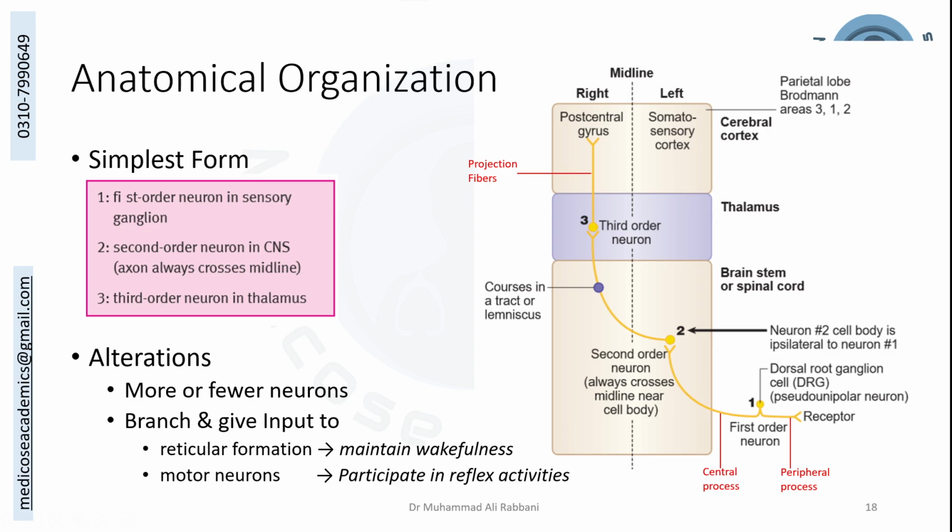So this is the general simplest organization. There are alterations as we move on to the more commonly known to the less commonly known tracts. There may be a difference in the number of neurons. Few tracts may have 2 neurons and maybe more, and as the tract moves up, the signal may not just be purely going to the cerebral cortex. The signal may be exiting on the way to supply the reticular formation or other nuclei to perform their functions, or they may even be leaving as early as the entry point and taking part in the spinal reflexes. So there are collaterals throughout the way, but of course we'll try to make things simple.